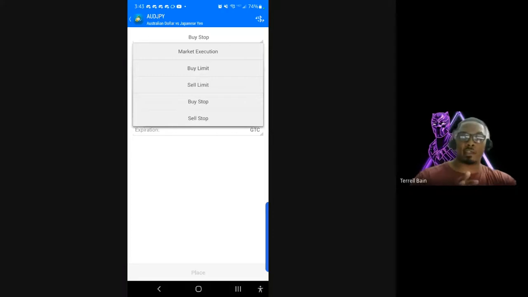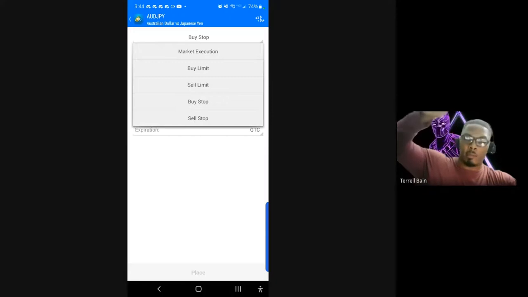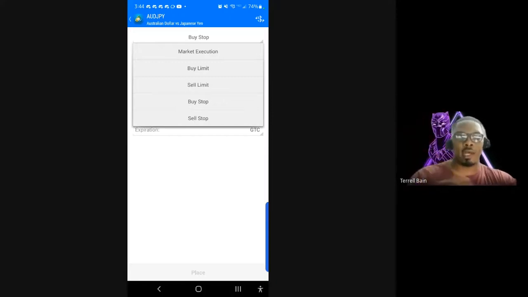Because I analyze the chart, and I might be waiting for a pullback, and then I want price to get to a certain number, because if it gets there, then I know it's going to take off. Well, my pending order is going to be at that number, so that when it gets there, it's going to activate my order, and it's going to go in the direction that I analyzed it to go in.